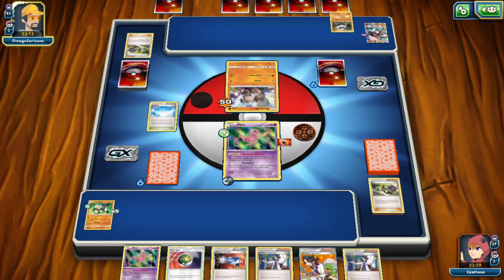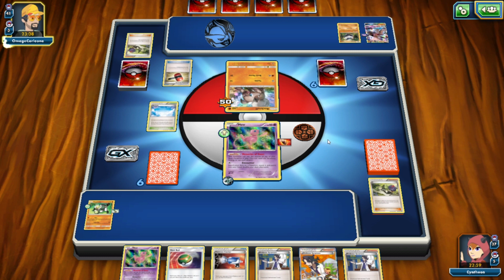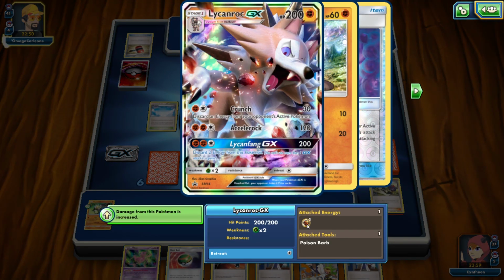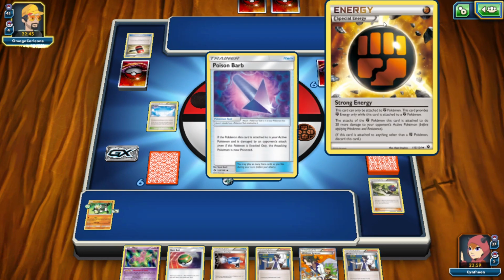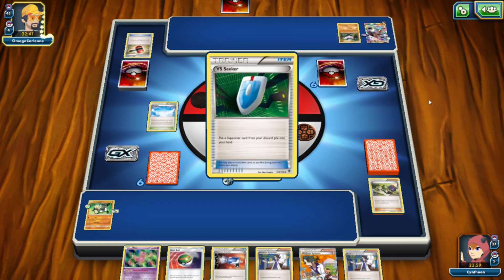This is nice. Yeah, Accelerock does 120, so he can knock out everybody. Thank God that was a Tails, otherwise my energy would have been gone. And I don't have any energy in my hand at the moment. I think that's the strong energy. Yep. Not a regular energy. Where do you go to see the energy? Just go on the energy. Yeah, just 20 extra damage, because it's a strong energy.